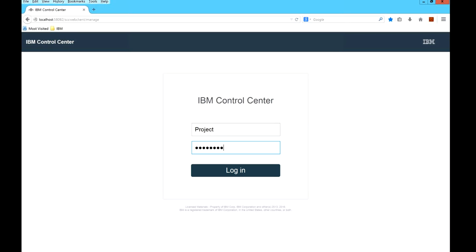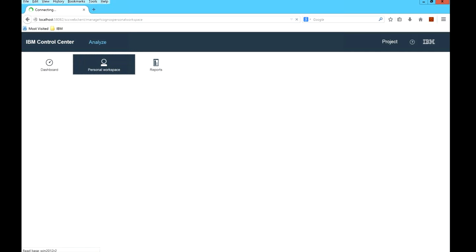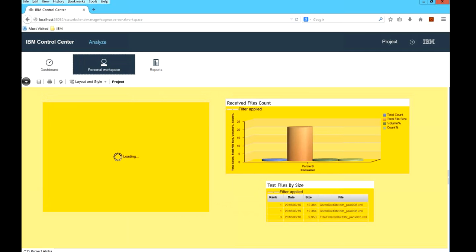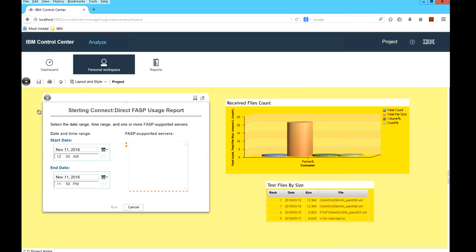Not having the dashboard, they're not as interested in the dashboard. As I say, this is kind of a ring-fenced project team, only working in one particular area. I'll just let those widgets load. And what we have here is something that is looking at a particular series of test runs. In this scenario, I've selected Connect Direct, and this is a team working on the high-speed add-on called FAST for Connect Direct, running some tests, getting some metrics, seeing how that's going. So they can change the date and time range, look at the different servers that are supporting this FAST test. And over on the right-hand side, we've just got a count of received files and test files by site, so they can see things like rank, date, size, and so on.